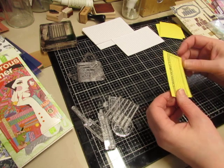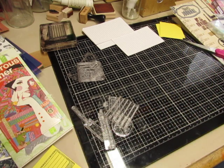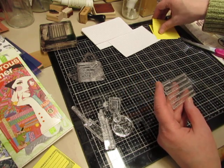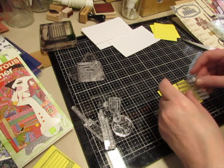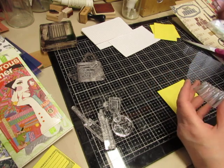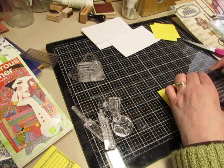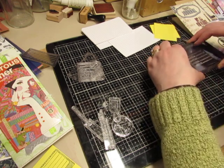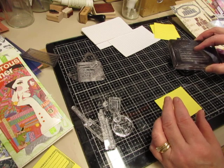Where we went, what we saw. Okay. So another one will have itinerary and date and stuff like that. I'm trying not to make too much noise on this glass mat.